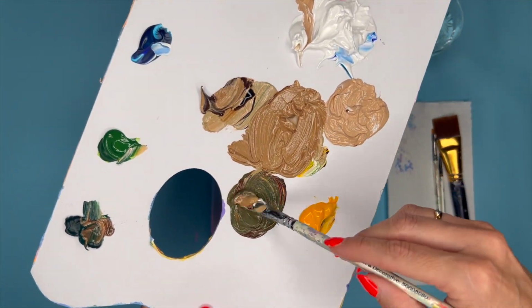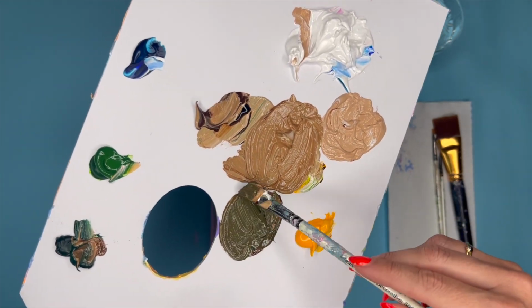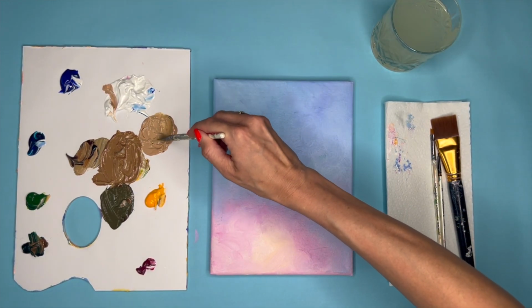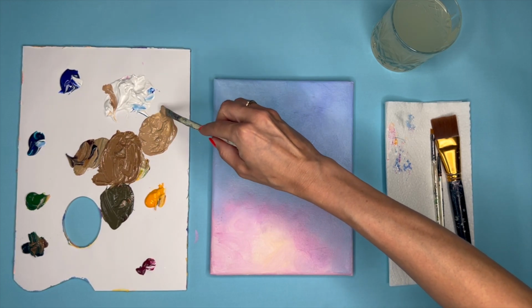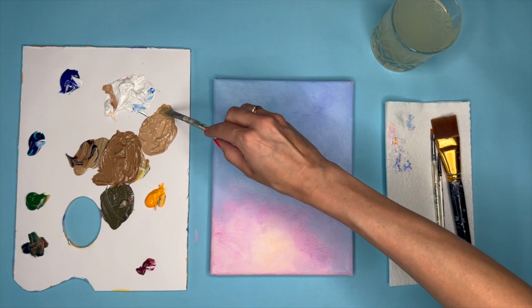So you can see here I have 3 different shades, a lighter, a mid, and then a darker sort of green tone. I'd then wash off your brush, and the trick here is we want to add some water into the paint. Because we're using acrylic paint, it can dry quite quickly, and we want to make sure it's nice and fluid when we come to drawing on our palm tree.